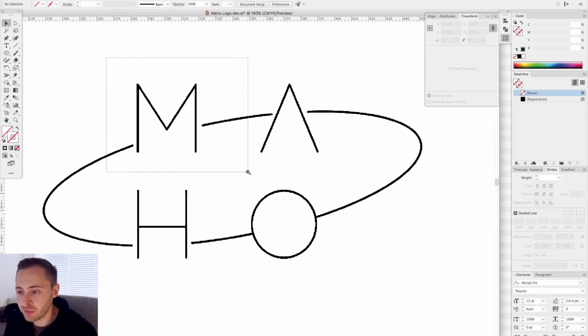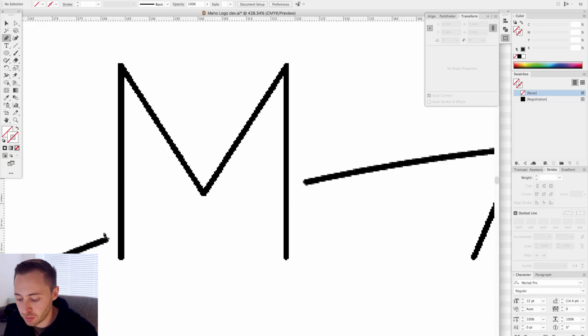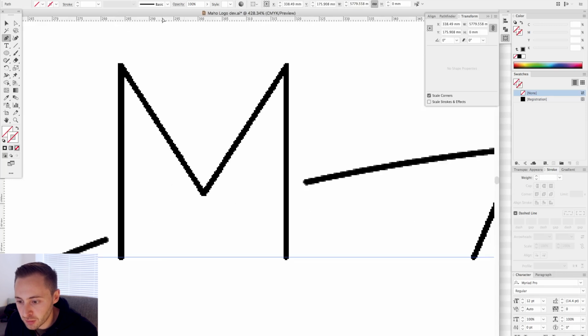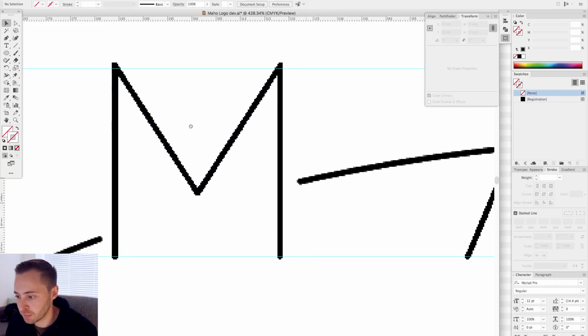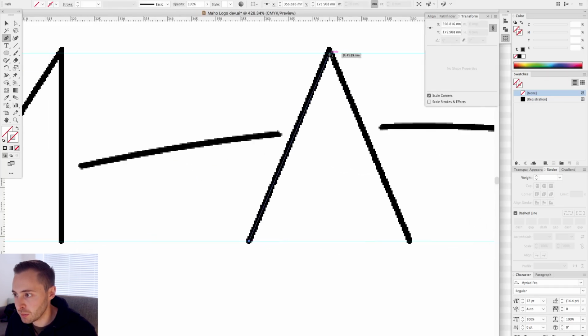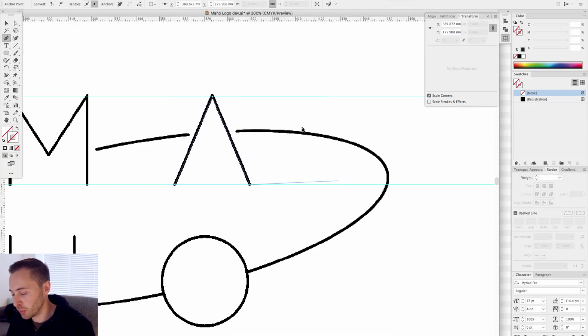I think I'm going to start with the letters. So this one I'm going to use the pen tool just to draw out this M. I'm going to pull some rulers down just so I know where to start and finish my points, so that the M and the A both work nicely together. Nothing looks more amateur than when things don't align, so this is key. So right, let's just draw these points out here. Again, for the A, we just want to make sure that top point is exactly the same height as the M, or the top points on the M.